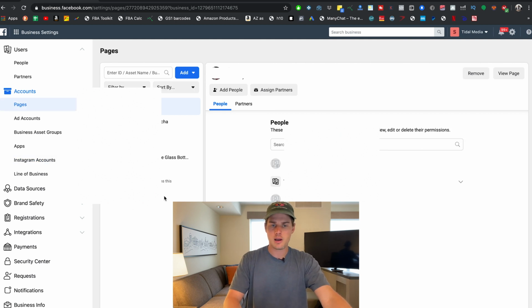and remove pages. I'm not going to talk about how to remove stuff again because it's really easy. For example, if I come over here and just hover over it, there's the trash can. So anything you want to remove, just hover over it, hit the trash can, it's gone.